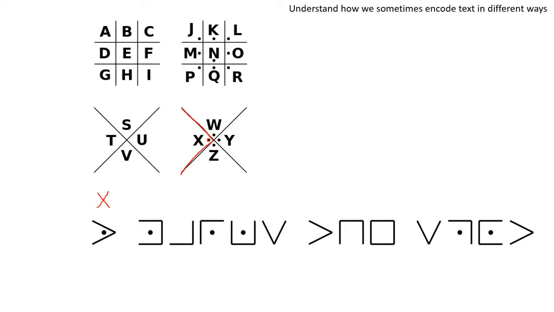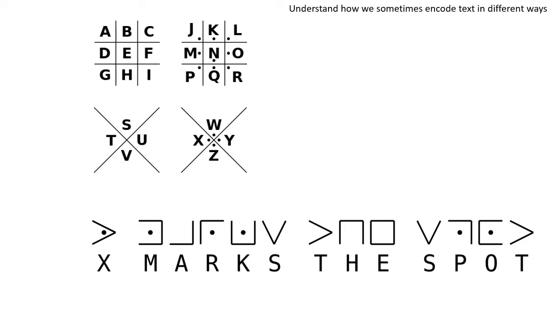If you want to challenge yourself, pause the video now and see if you can work out the rest of the message. Okay, so the answer is X marks the spot. And hopefully you can see how the different letters work, so for example the letter R here, which has a dot in it, we can see that shape here with a dot in, and that's the letter R. And that is called the pig pen cipher.